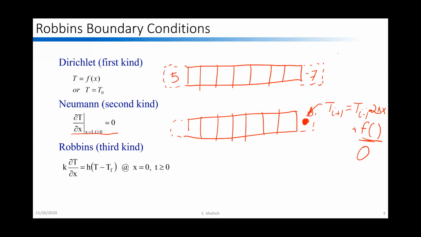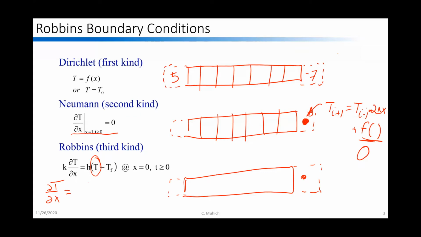We could also have now this Robin boundary condition. In this case, we have our dependent variable over here. If I draw out this same set, I still need to implement this imaginary node, but this time my formula is a little bit more complicated. So let's write things out. We could say maybe dT/dx is some constant, h over k, times T minus T_f.